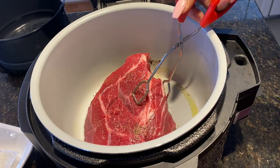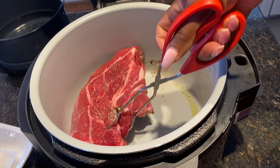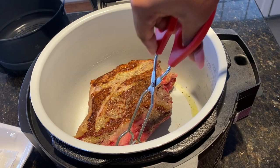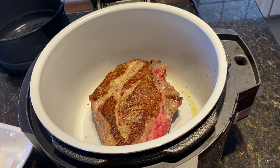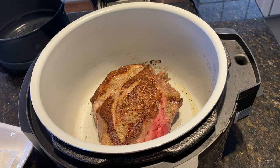And then what you want to do is turn that meat over, of course, after about a couple of minutes. Now, this one was trying to give me a hard time. It didn't want to turn, but once it did, do you guys see the beautiful brown char on this meat? I mean, do I even have to tell you guys how great it smelled while it was cooking? You guys, I am thoroughly enjoying my Ninja Foodi. It is definitely a game changer.